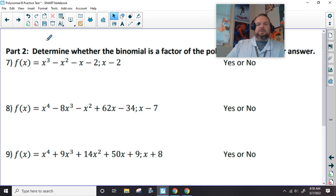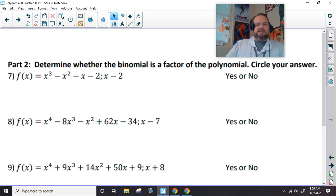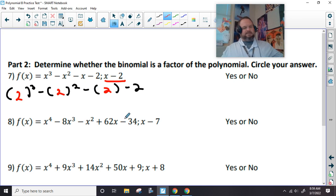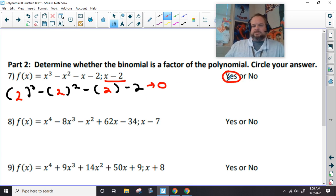Now, part 2, this is our favorite part because it's the easiest one. All we do is plug stuff into the calculator. So we're going to do the opposite of minus 2, which is positive 2. Plug this in here to the calculator. All right, we see what we get on our calculator. We get 0. Is 0, 0? So we just circle yes.